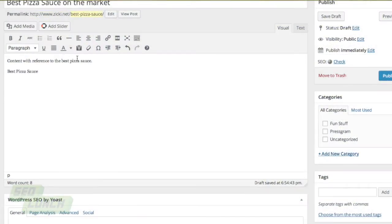Make sure that you put your keywords in the header tags of your content as well. If I go down the page and put 'best pizza sauce' and make it a header, now we have 'best pizza sauce' in the header — this is also really good for Google. So the practice is: 10 to 15 keywords, the title, the permalink, your meta description, and your SEO title.